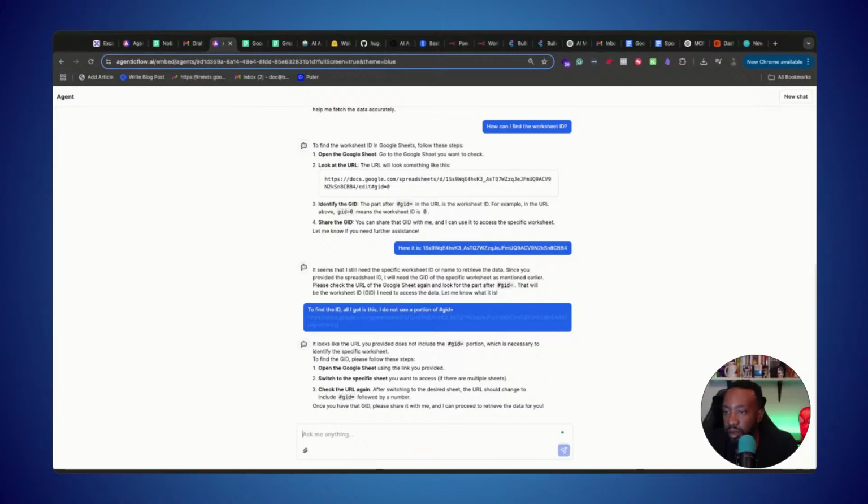Okay, so open the Google Sheet using the link you provided. Switch to the specific sheet you want to access. Check the URL again. Oh, interesting. All right, let's see about this.